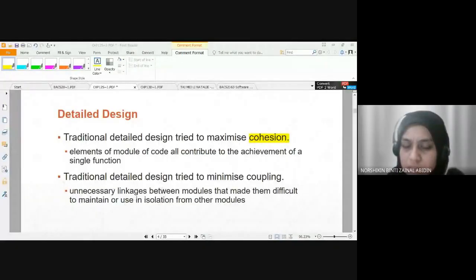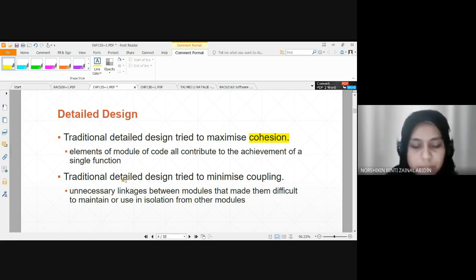So cohesion: a close relationship, how modules are related. A close relationship of a module, how modules are related. Yes, we have the answer here from Jeremiah. This one is the general definition, okay? It's how they are related to each other.